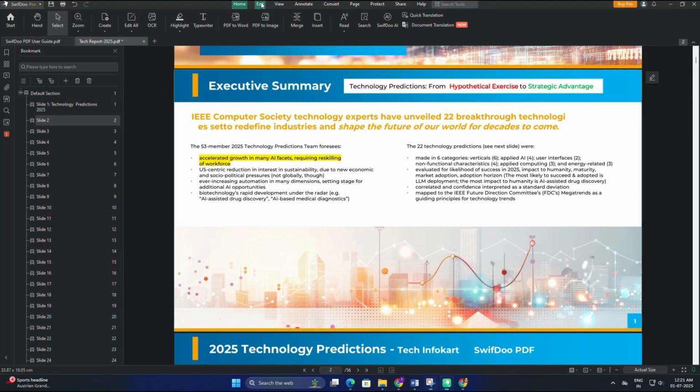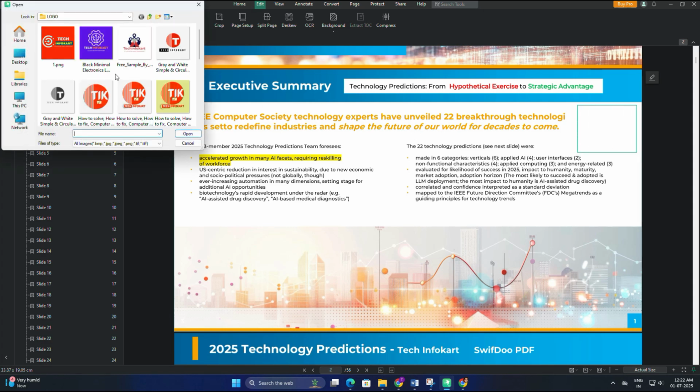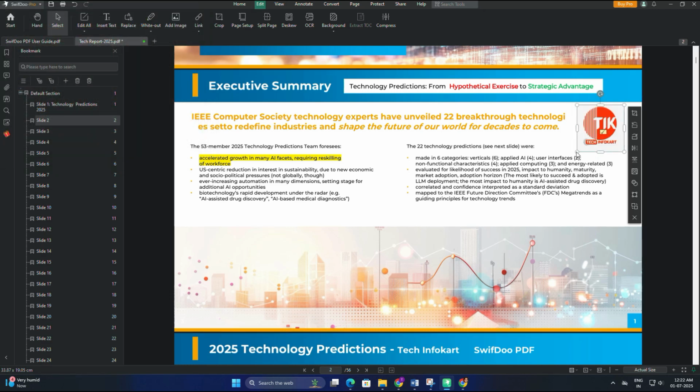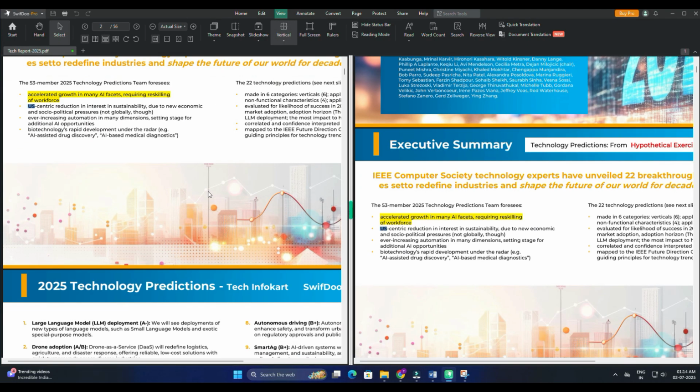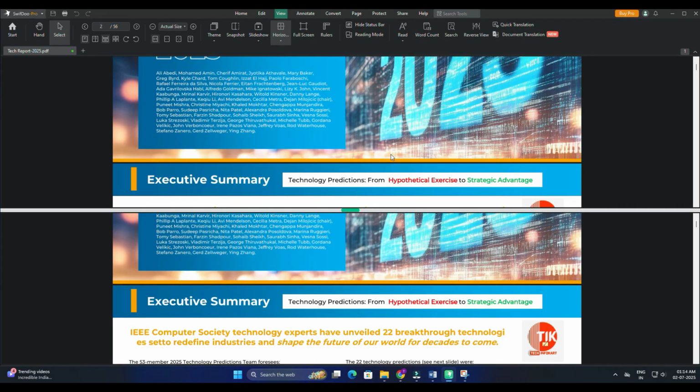Under the edit tab, you can insert new text or even click add image to insert logos or pictures you want. Okay, so just choose the area where you want the image, pick your files and it will be placed perfectly inside the document. Super easy and very precise. You can also split your screen for better productivity. View documents side by side by splitting horizontally or vertically.